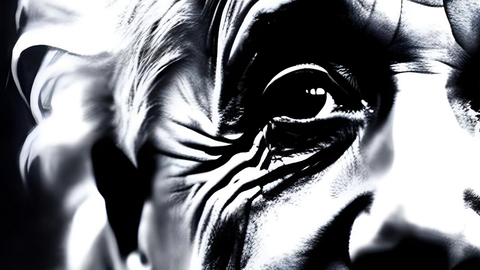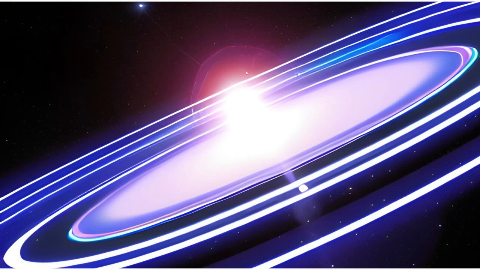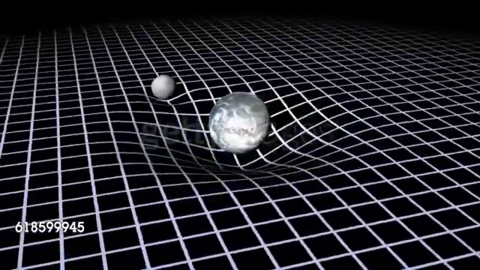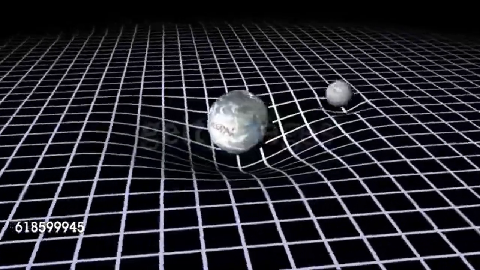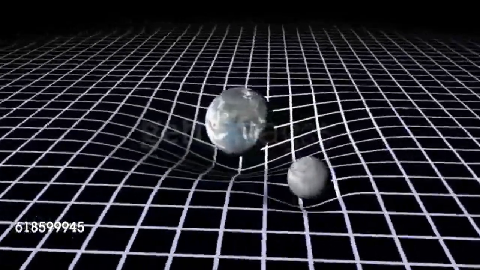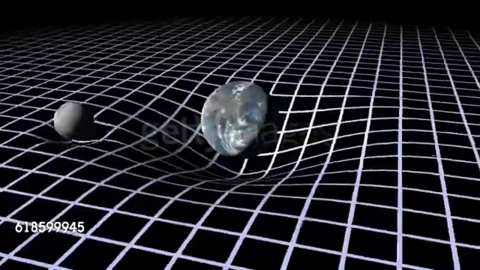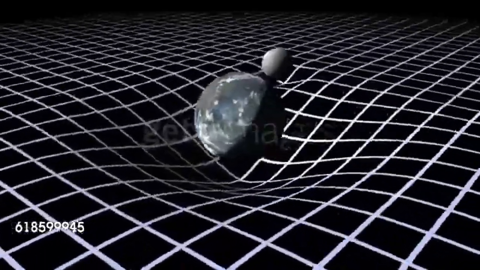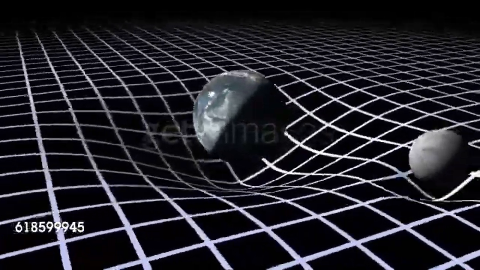How then can the Enterprise travel faster than the speed of light without the people on board perishing? We can turn to Einstein and the relationship between space and time to get around Newton's third law of motion and the impossibility of matter moving faster than the speed of light. Together, time and space, which have three dimensions of up, down, left, right and forward, backward, form what is known as the space-time continuum. It is important to understand Einstein's theories about the space-time continuum and how they apply to the Enterprise's interstellar journey.